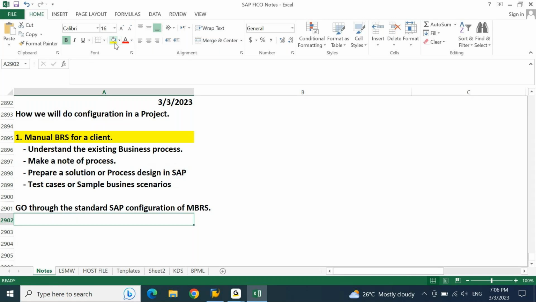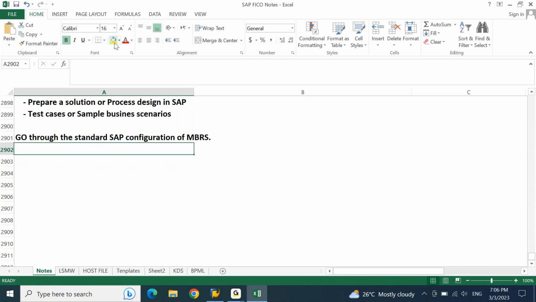Let's say you need certain things like business keys, account symbols, posting keys, posting rules, screen variant, transaction variants. You have to be ready with all this information on your Excel sheet and map this information according to SAP configuration. Once you are mapping this SAP configuration and your client business requirement, put everything on an Excel sheet step by step.